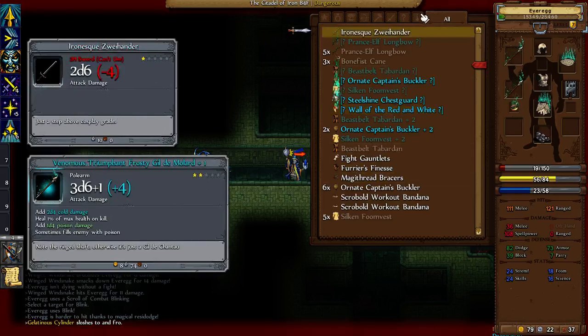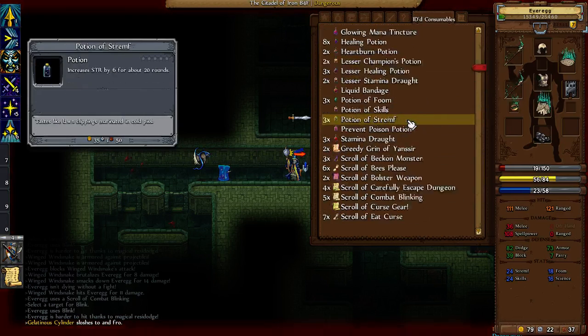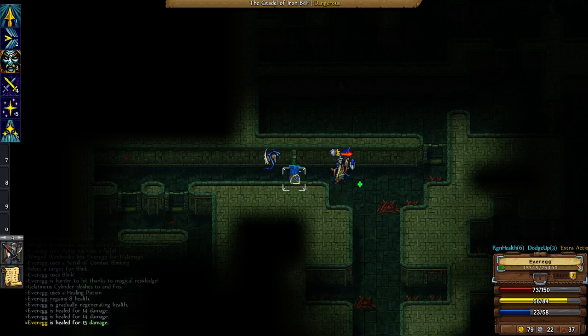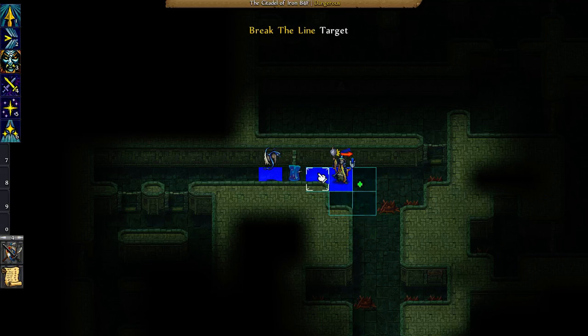Next, I need to drink a potion. Give me the strongest thing you got. Man. Healing, not heartburn. Next, I'm going to run away and give the healing potion time to work. I have an extra action, so I'm going to whack this thing. Okay, that was really impressive.